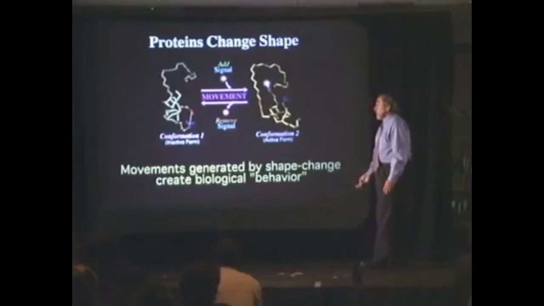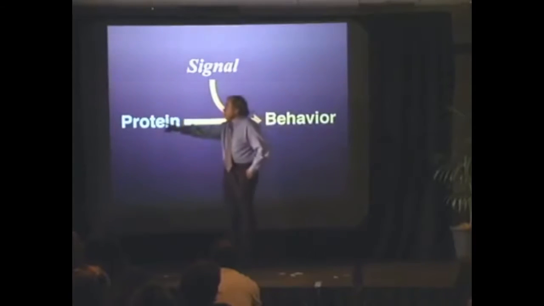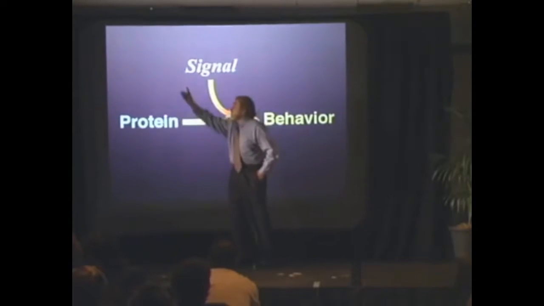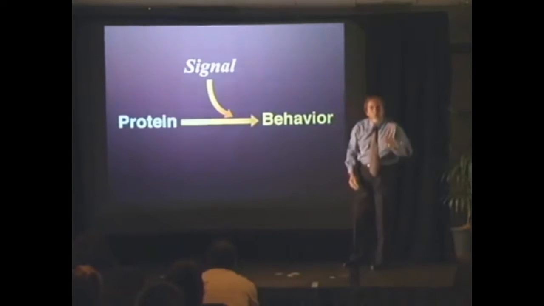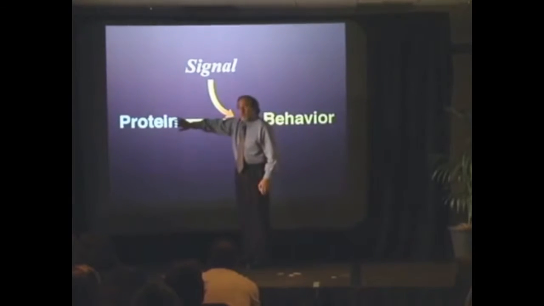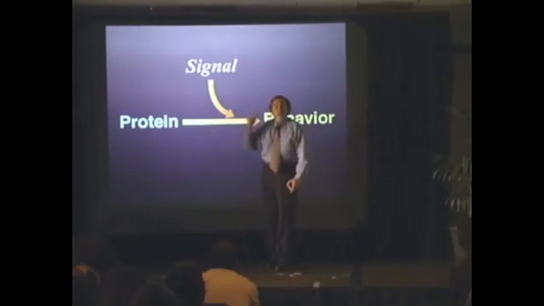and the activity is now controlled by the signal. So basically it says that proteins provide for your physical structure, but proteins also provide for your behavior. Your behavior is the movement, the actions that you express in your life, and the movement comes from the movement of protein. So basically it says this: your behavior represents the action of a protein that interacts with a signal. The signal activates the protein to move, and the movement generates behavior. Well, why this is important then, it says this: if I have just the protein and no signal, what happens? Nothing. So then action is really by what? Controlling the signal.